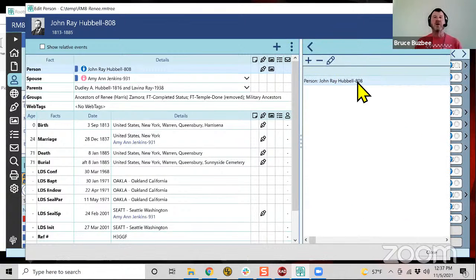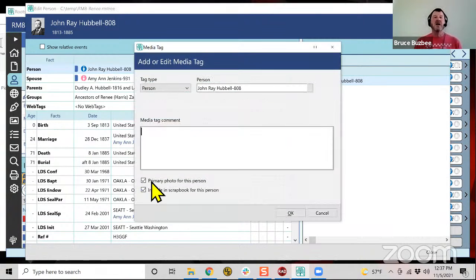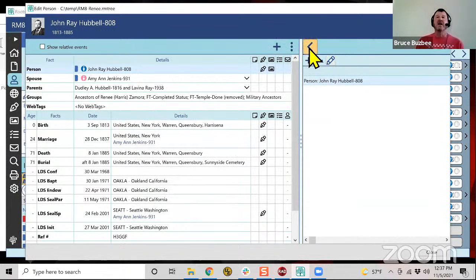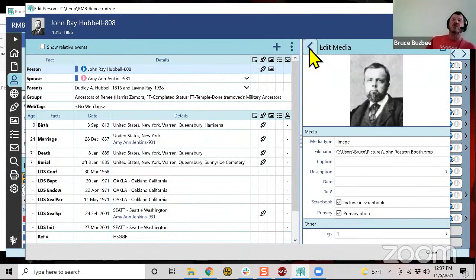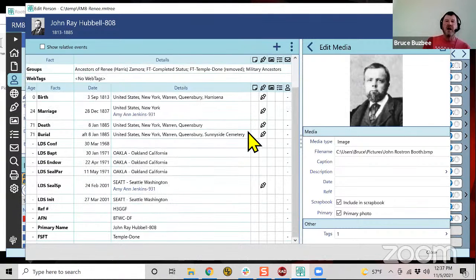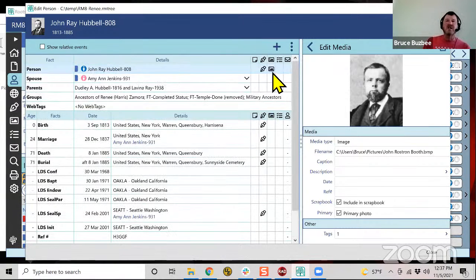We can go into the tags, we can see him because he's the only one that's tagged to it. We can edit that, and this is where we can enter comments or do whatever. This is where we can actually modify that actual tag information as opposed to the general information about the picture. Okay, if I look down here, besides the person, I don't have any other pictures attached to this person. It's just all the general ones.